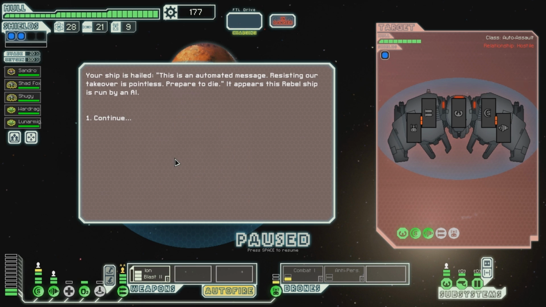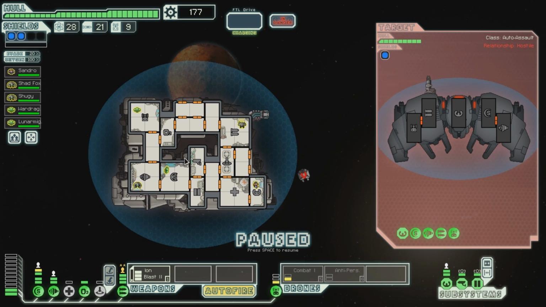Your ship is hailed. This is an automated message. Resisting our takeover is pointless. Prepare to die. It appears this rebel ship is run by an AI.